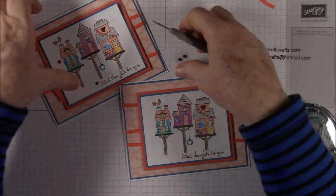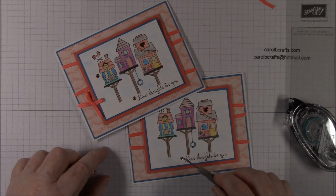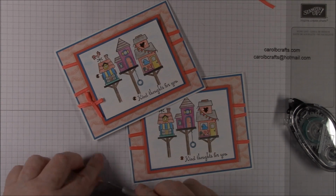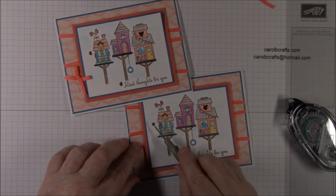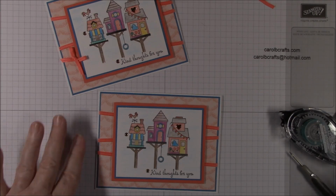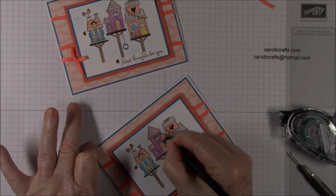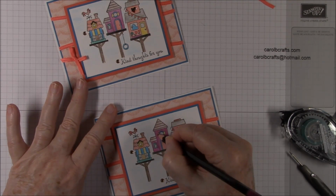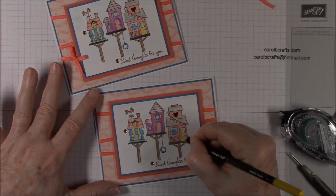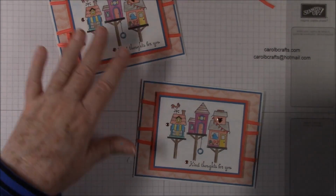And then the circles, one is going to go here by the K, kind of right here. And one is going to go here by this corner of this house, right here. And if you decide later that you want to come in and add some color to the places that are missing some color and give it some shading, you can do that without having to add any water to it. Okay, I think that looks good enough for now.